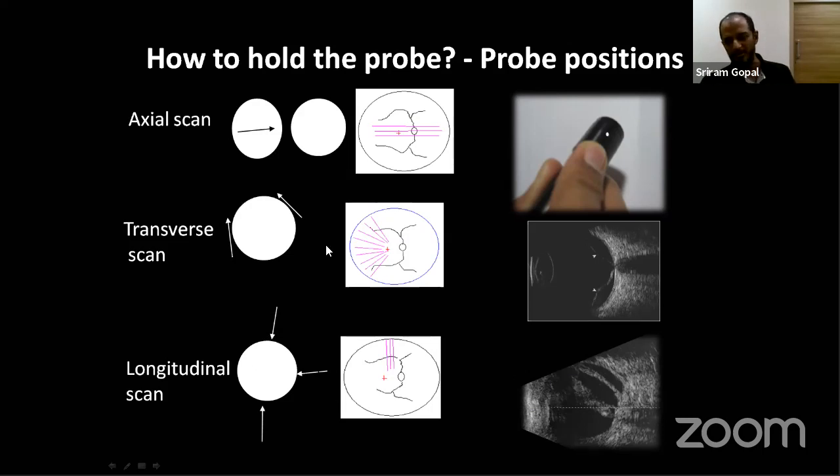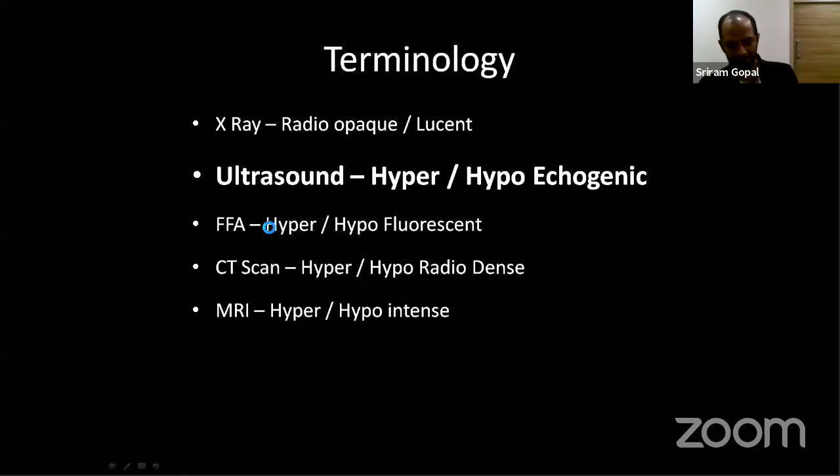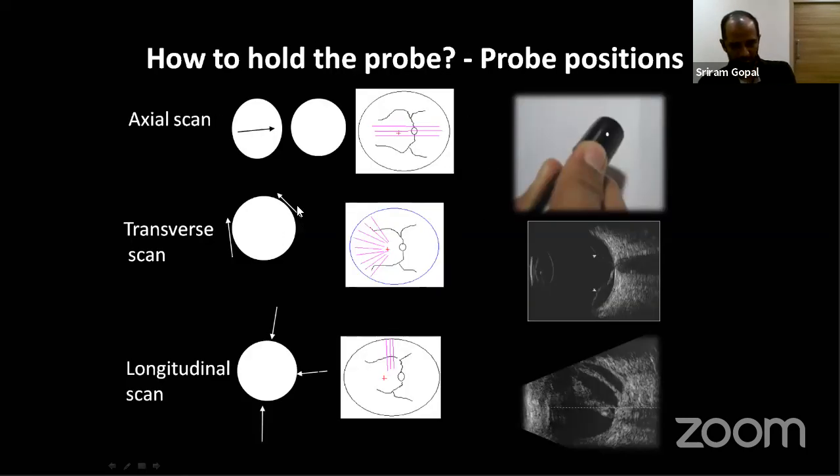I didn't put too many arrows because it will make it more messy. You can have a transverse vertical, a transverse horizontal, superior, inferior, one arrow here, one arrow here, two horizontal arrows, and any textbook will have these pictures, and oblique transverse also. Longitudinal, imagine this is 12 o'clock, 3 o'clock, 6 o'clock, 9, like that. From 1 to 12, any clock hour you can do a longitudinal scan.